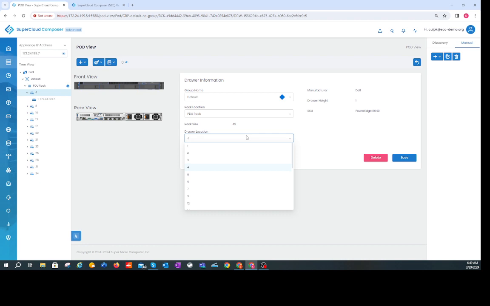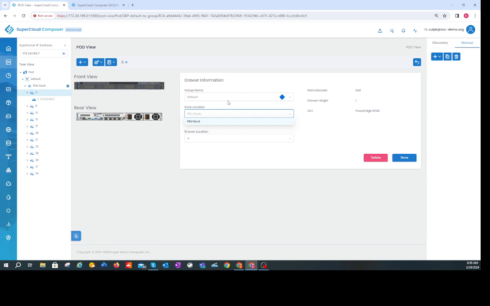So there needs to be some type of work done there to make sure that your PodView is a true representation of where those devices are in your rack.